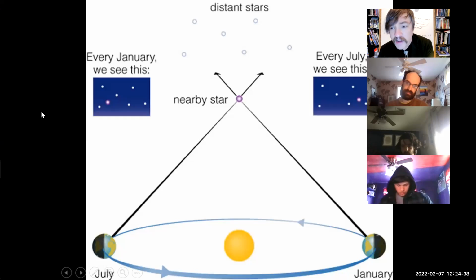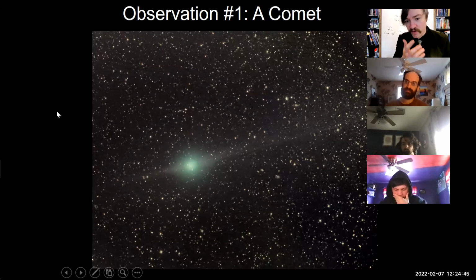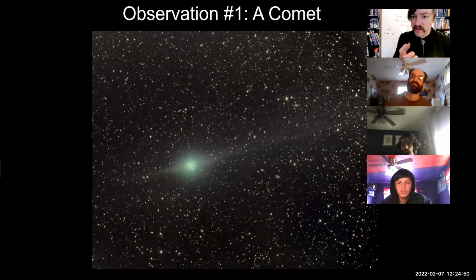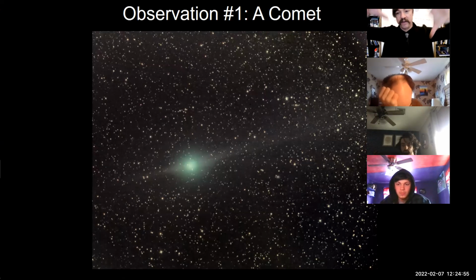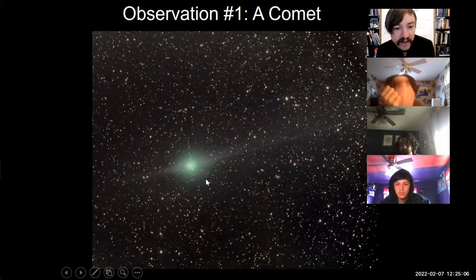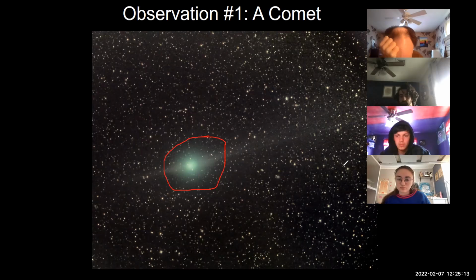I don't know if you've ever seen a comet before, but when you look at a comet, it's something that's easily observable. Well, okay, there are comets that you cannot see with the naked eye, but when a comet comes close to the sun, it's a ball of ice that tends to heat up and sublimate from ice into gas. And the comet creates a huge atmosphere of gas around it, which reflects sunlight. And many famous comets, like Halley's Comet, get so bright that they can easily be seen with the naked eye.